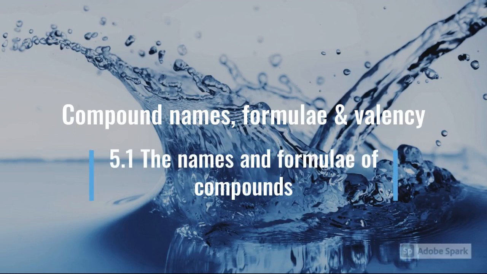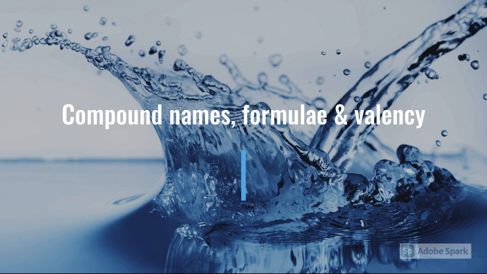In this video, we're going to be going through how to name compounds. We're also going to be looking at how to find formulae from the structure of compounds given a picture, valency and what it actually means. We'll look at a table of valency that you'll need to memorize for your GCSE chemistry, and how to use the valencies to write formulas for more difficult and tricky examples. Finally, we'll be looking at writing formula by balancing charges.